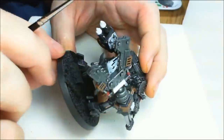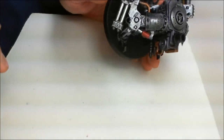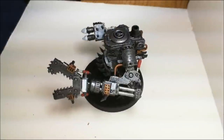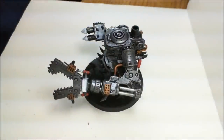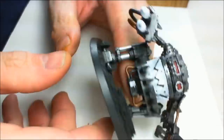Now we can also go over a few of the control panels. If you look at the sides of the can and on the sides of the engine, there's a few boxes with wires going in and out of them. I'm going to paint those control boxes white as well. And after the primer has thoroughly dried, we're going to be going over all the white areas with Skull White for the final bright white color.